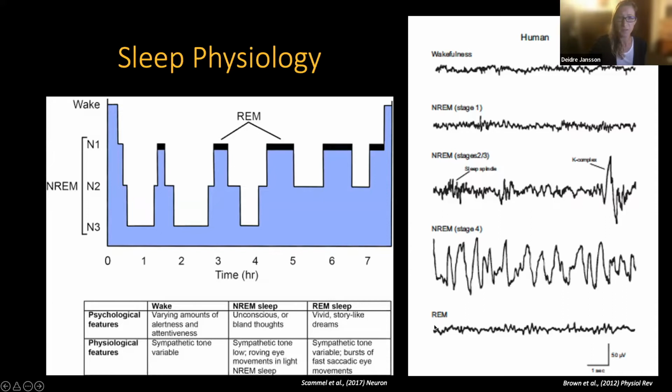The main difference between REM and the awake state is actually the reduction in muscle tone, something called muscle atonia. Then the other stages of sleep, also referred to as non-REM, involve differences in the frequency and amplitude of the brainwaves that can be measured. As you progress from stage 1 to 2 and into 3, there's an increase in the amplitude and a decrease in the frequency of these brain waves. This is thought to be due to the synchronous activity of neurons within the brain.